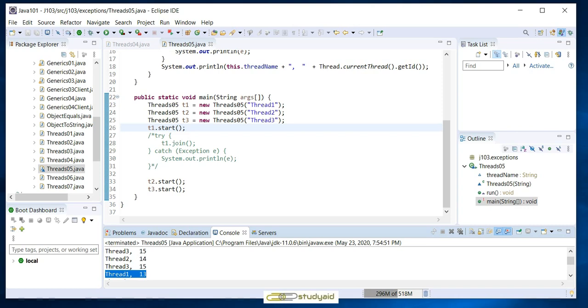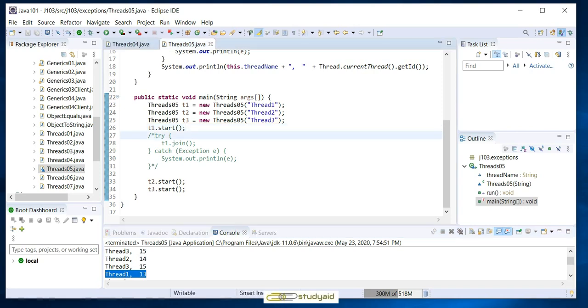As I said before, the order of the thread start cannot be guaranteed, only the JVM knows, and it picks randomly. But if you invoke the join method, the thread on which the join is invoked will be executed first, and then the other threads will be executing. So that's all for today. Thank you.